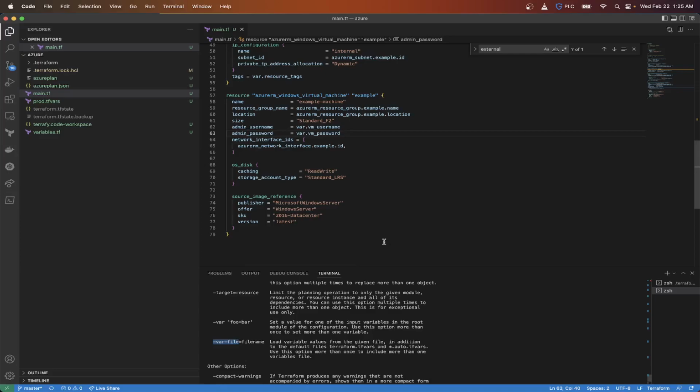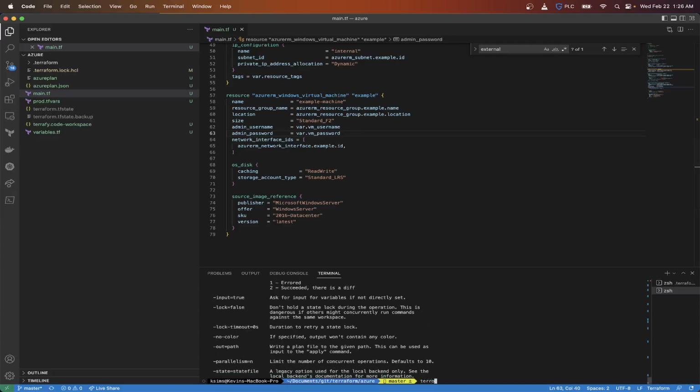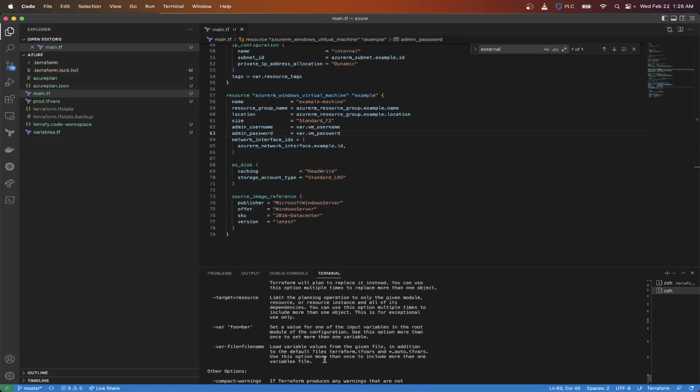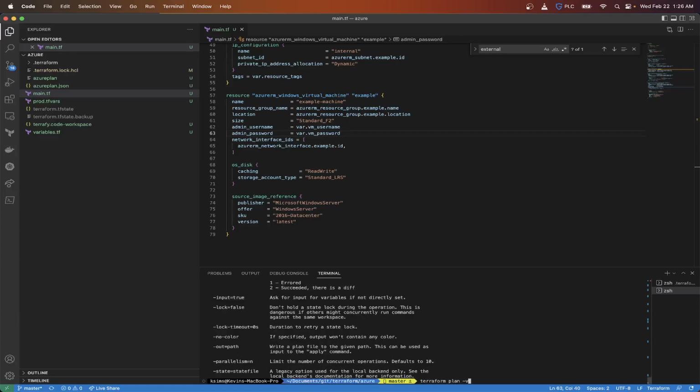If you don't use that, it's not going to use that tfvars file. You won't get an error, it's just going to make you actually type something in. So now let's go terraform plan, dash, what was it here? -var-file.